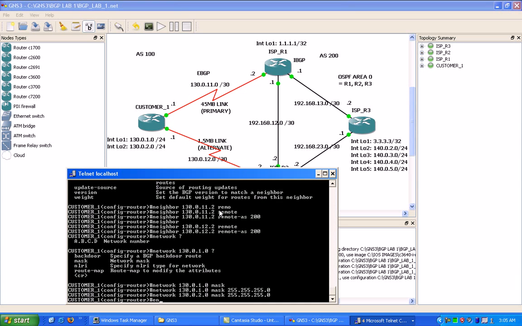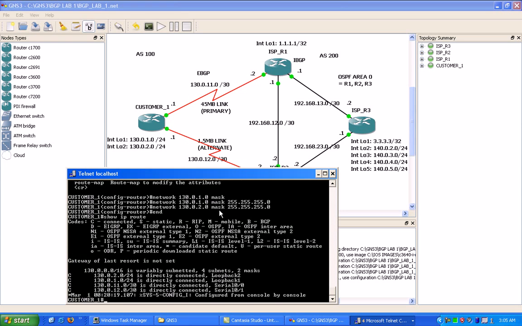So inside of our routing table, with show ip route, we have to have a network subnet that has to match inside our routing table for it to be added to the BGP table.